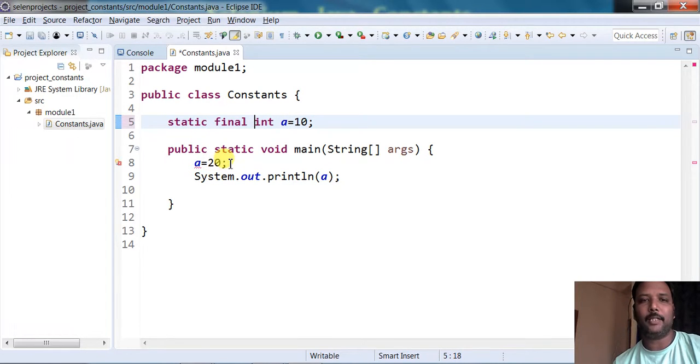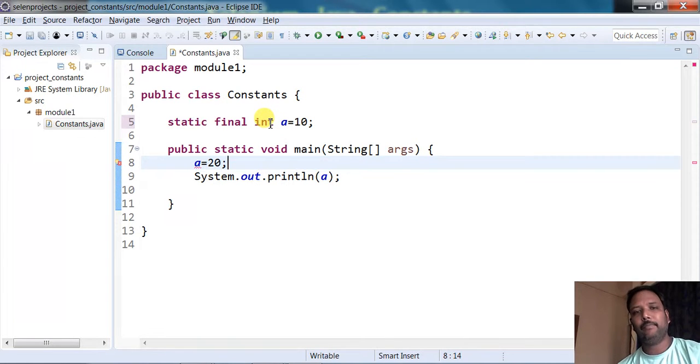That's what it is saying. If you make a variable final, then we can't change the value after initialization. Here we have initialized it, and if you want to change it, we can't. So this is how final works, and how we make the variable a constant while initializing.